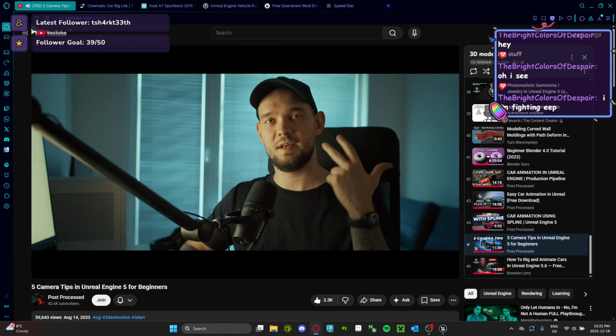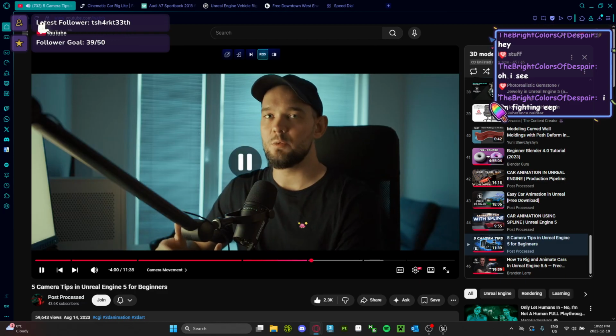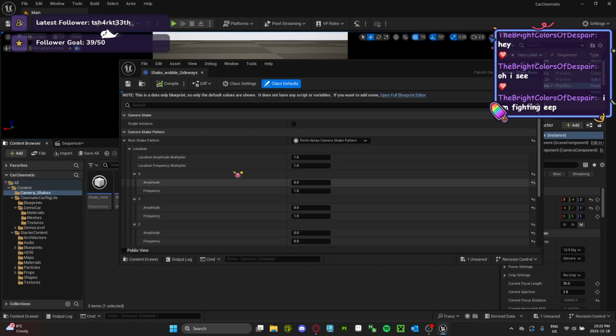Let's move to the next tip, camera movement. It is usually simple keyframing of the camera movement. So wait, let's do all of this.